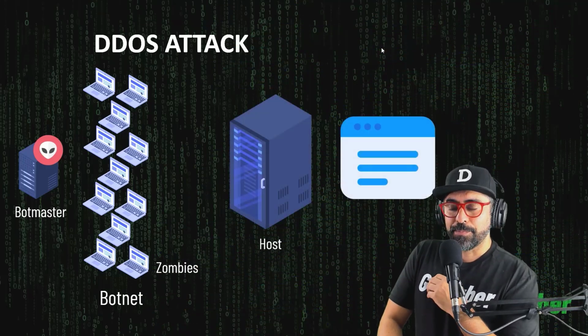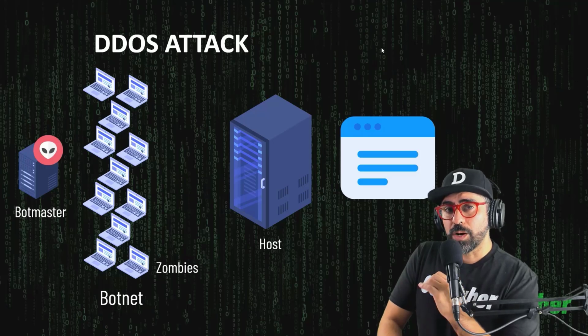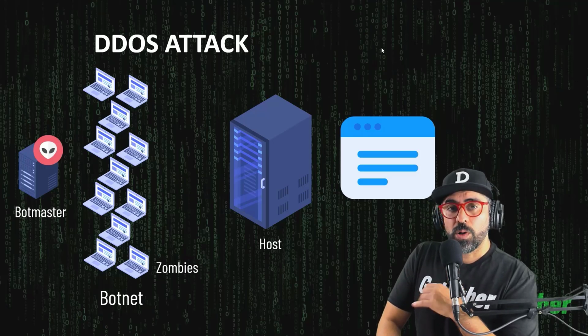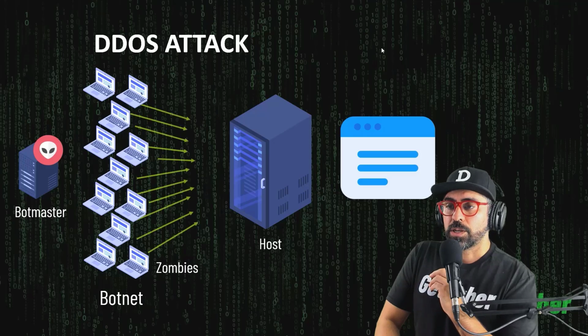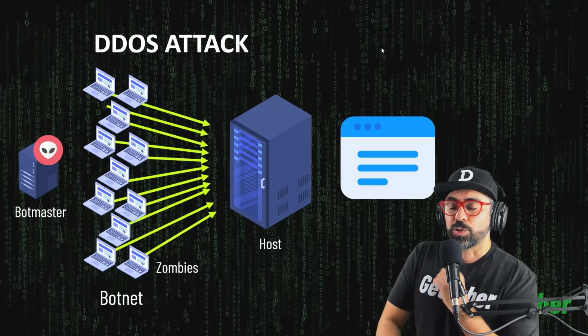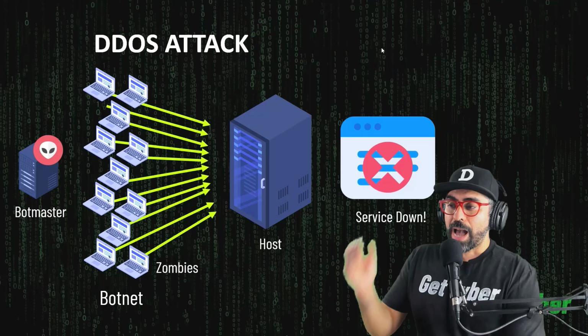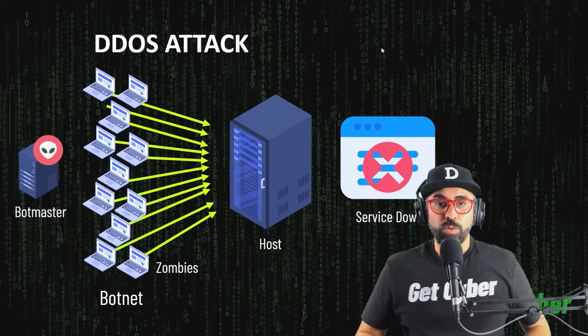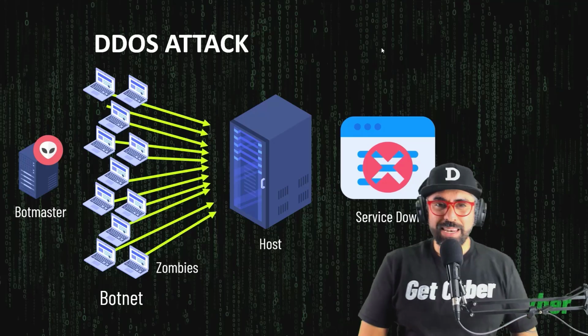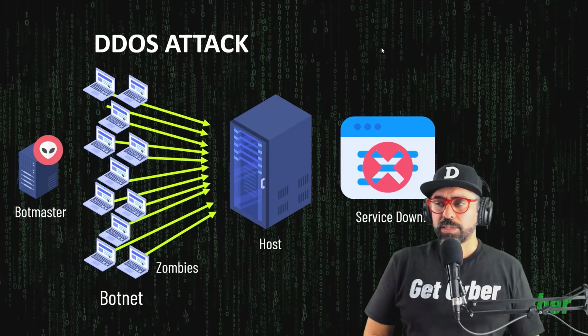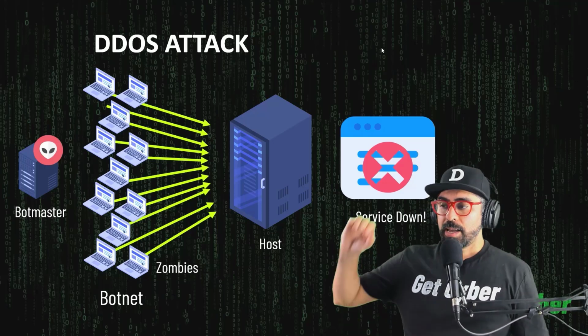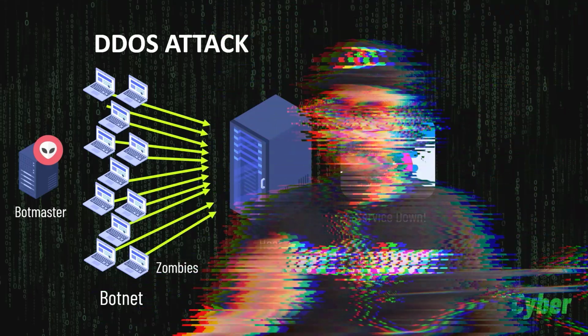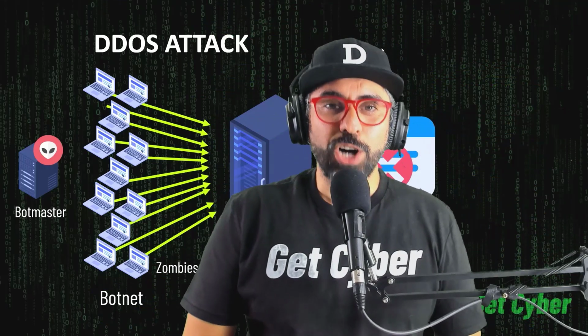Then what happens is we have the host here, so this is the victim. When the bot master wants, it can tell the entire botnet, all the zombies, to start sending requests to the host. At the very end, you have the servers down. If you have a website, for example, it's happened many times with different types of websites, where there's a DDoS attack and they bring down the server. That, in a nutshell, is a DDoS attack.